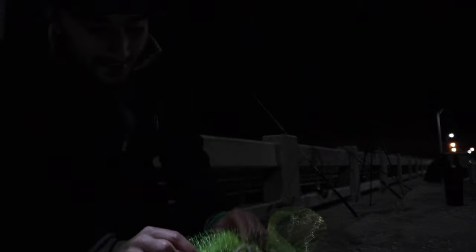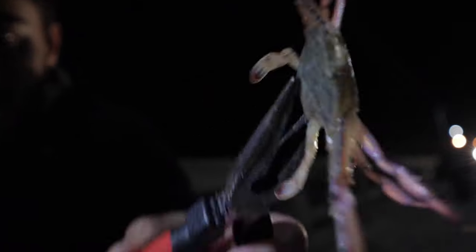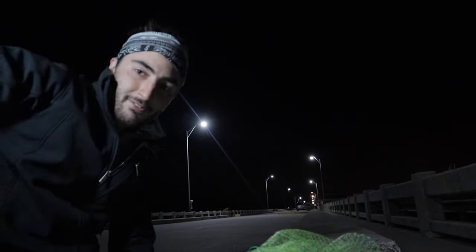It was janky, but we got it done. Is that a little blue crab? Man, I don't know. I think it's gotta be. Super cool. Now that I see this one too, I think they are little blue crabs. So even though I think they might be good bait, I'm actually gonna let them both go. If I see any more big ones, because I have seen some that are eater size, good size, I'll definitely try to catch those. No promises.